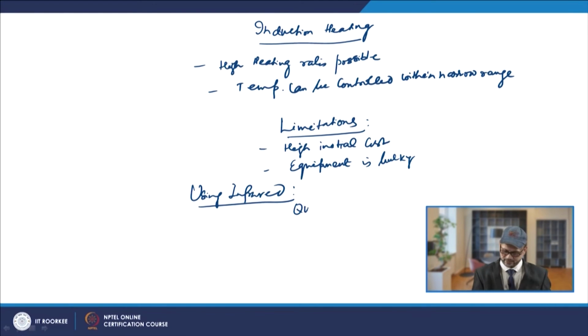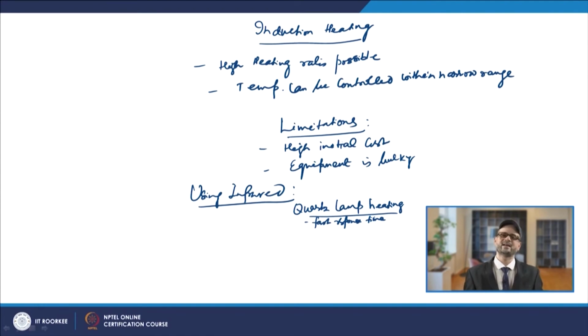The other method is quartz lamp heating. Quartz lamp heating gives a very fast response time. These furnaces have good efficiency, good cleanliness, fast cooling down, and a quick turnaround. That is the advantage of quartz lamp heating, but the disadvantage is that you have a high initial equipment cost. Also, quartz lamps are very fragile and very sensitive to contamination, so you will have to take proper care with these processes.